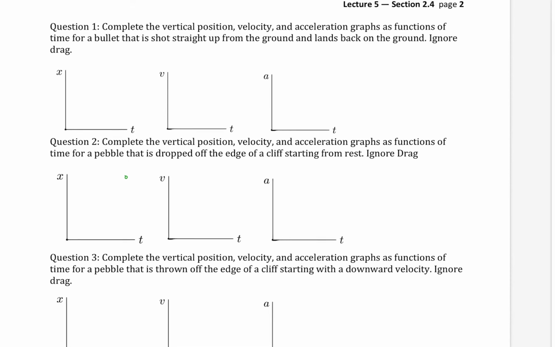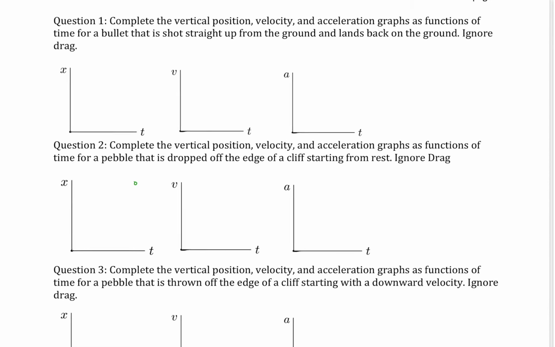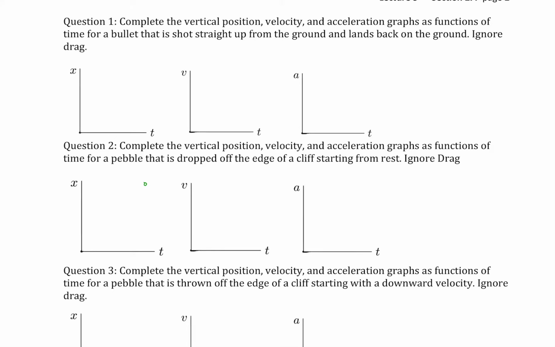Okay? So let's fill in some graphs. This is a great opportunity to think about how when we have constant acceleration, in this case gravity, that's going to lead to linear velocity and is going to lead to parabolic position. Okay? Parabolic vertical position. All right? So let's take a look here. Unfortunately, I made a mistake and wrote this as x. You should imagine it as y, but it's just displacement, okay? But usually we use x for horizontal displacement, okay?